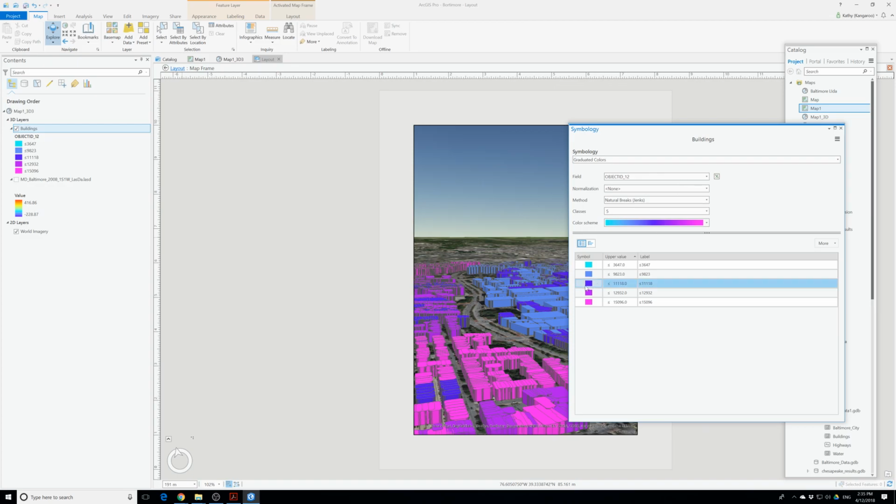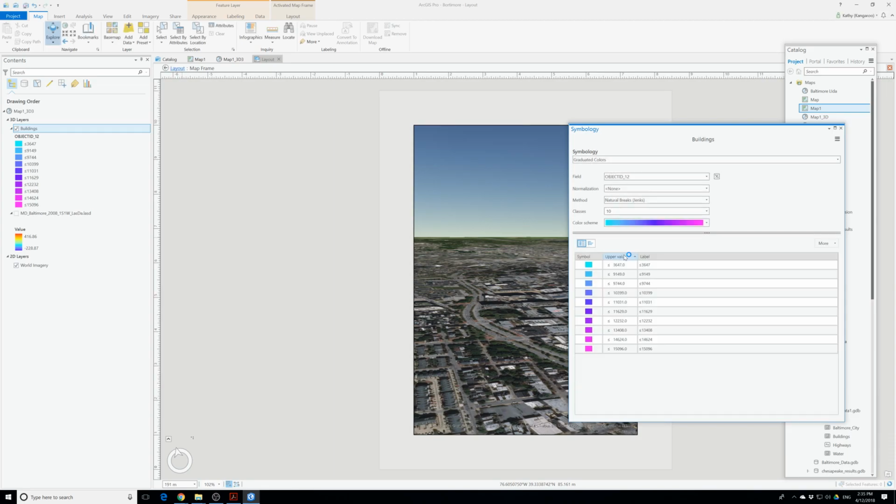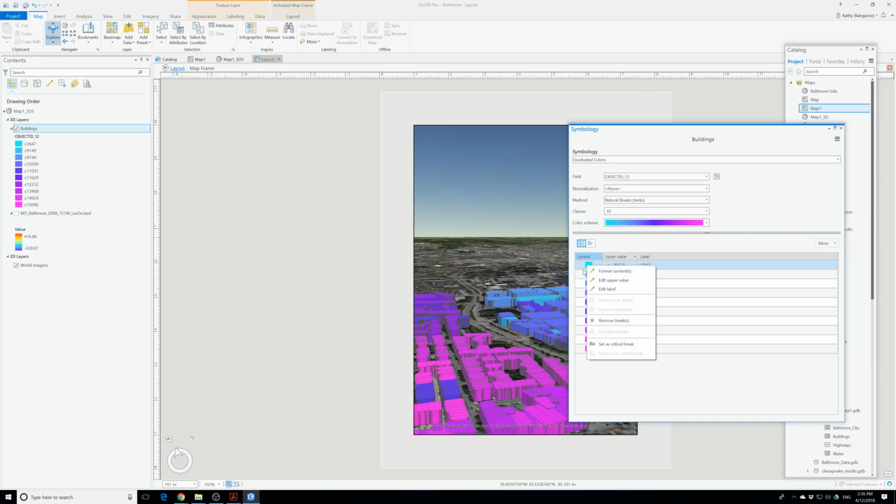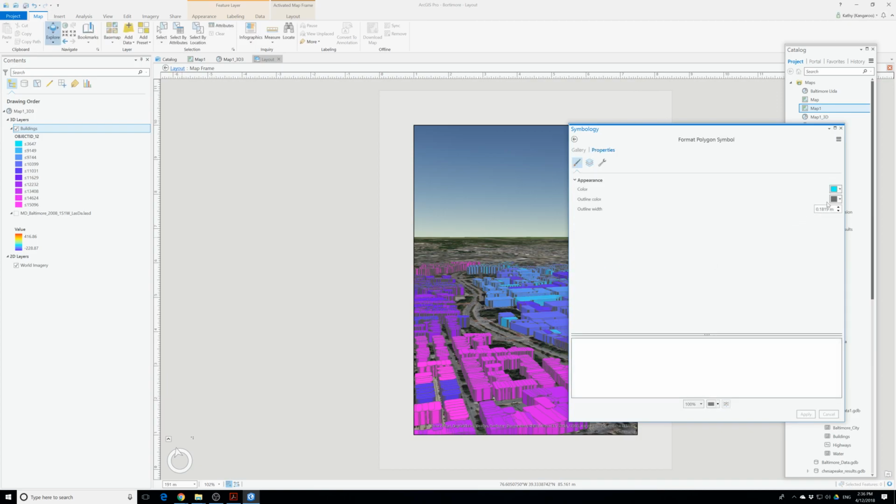Okay, so I could do maybe 10 there, and I will change it. Okay. No outline.